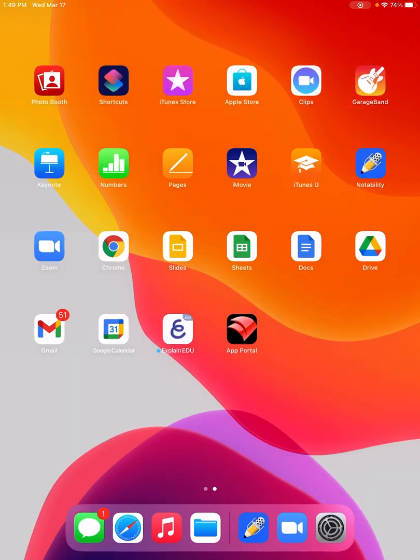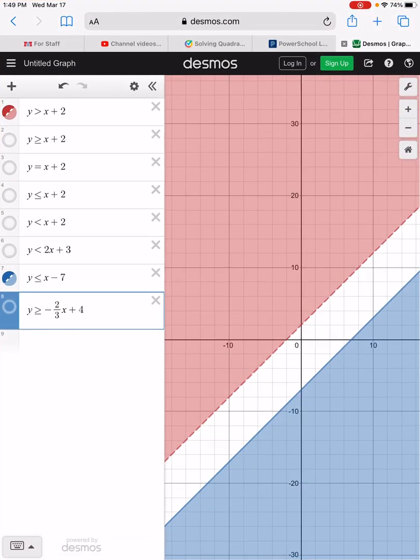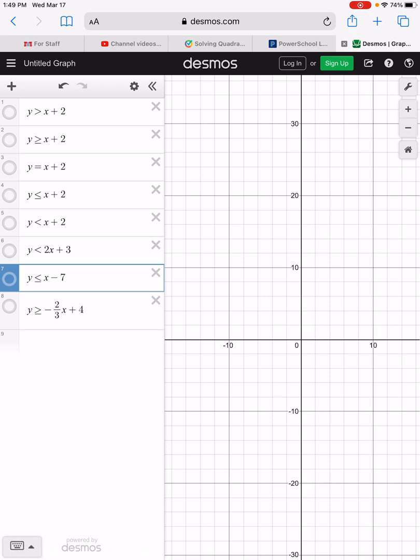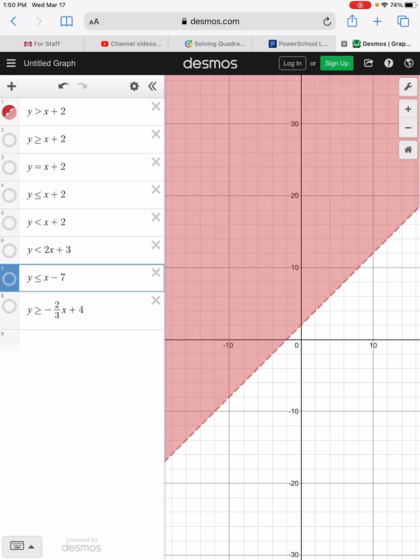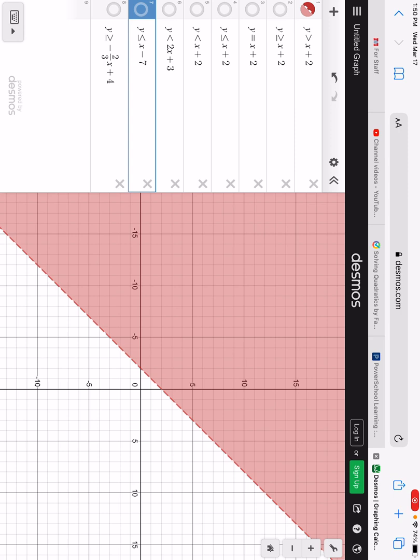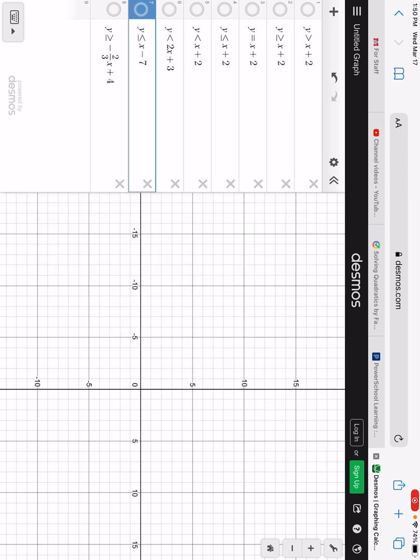All right, so I'm going to flip over to Desmos. These are some of the equations that were given in your 5.4.1 study. I went through and looked at some of what they were having you do. And this is why I like Desmos. I like Desmos because you can click on the little bubbles to the left of the equation, and it'll shade it for you, and you can unclick it and it will take it off again.